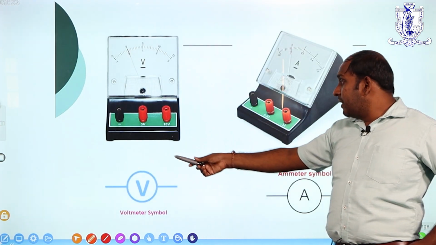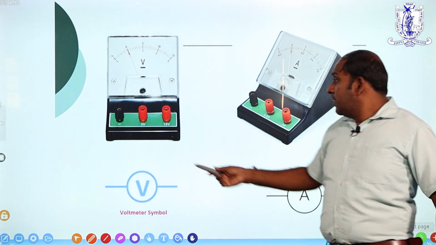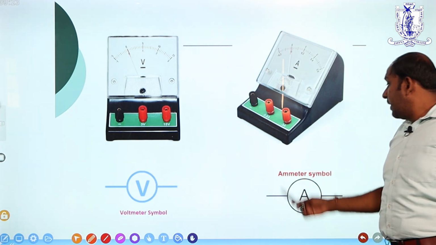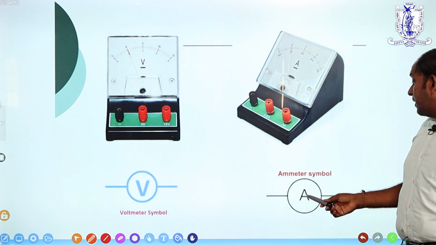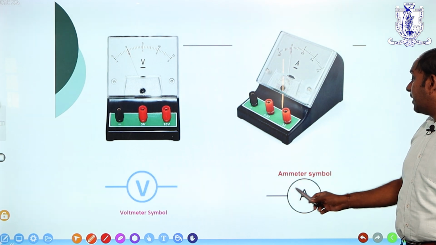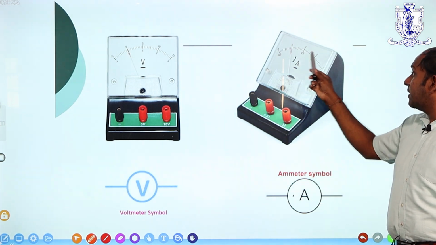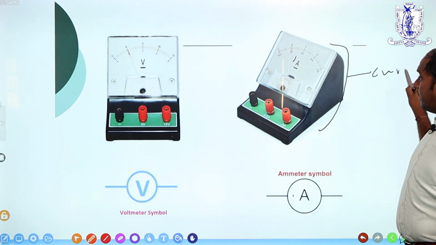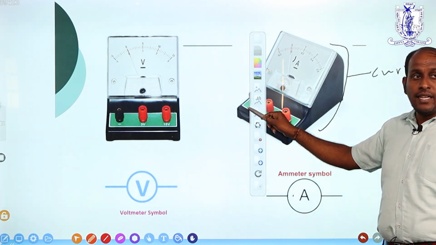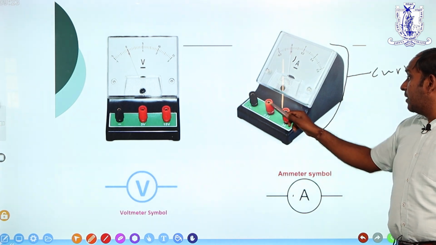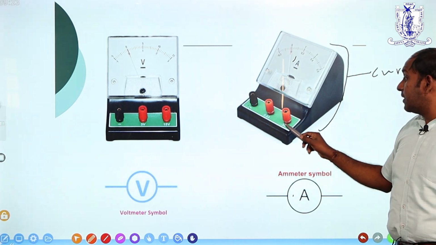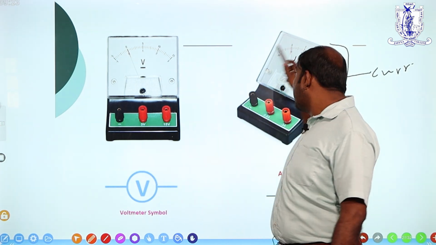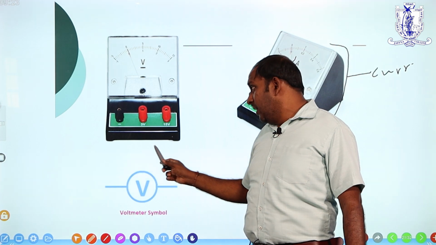The main things now are the instruments, electrical appliances used to measure current and voltage. Here is the ammeter. The ammeter is important, shown as A in a circle. This instrument measures the current flow. The black mark is the negative terminal and the red mark is the positive terminal. The ammeter is connected in series. Later we will see how to connect the ammeter and voltmeter.